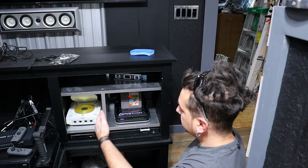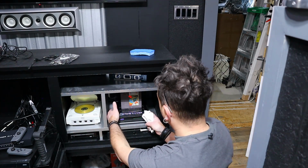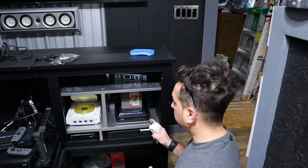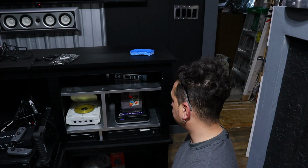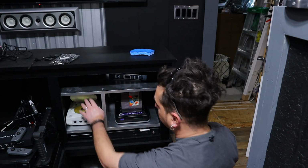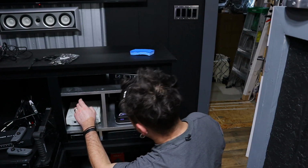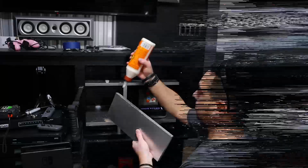All right, so you can see here that I have enough room for both consoles. I can also put the wires in on the sides of the Hyperkin. I'm not a big fan of the fact that they put those on the sides, but if you don't have a choice, you don't have a choice. So this is all set. I'm going to drill a hole in the back over there for the cables. Now I'm trying to figure out what I'm going to do with this room here.